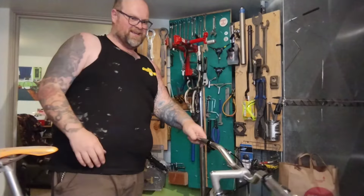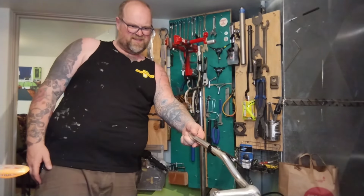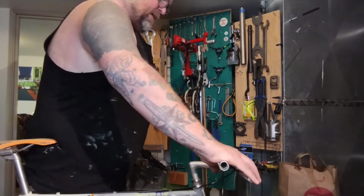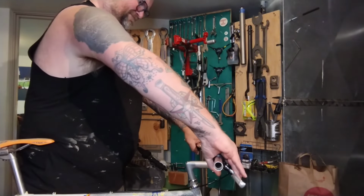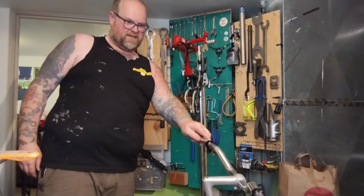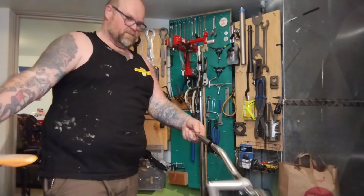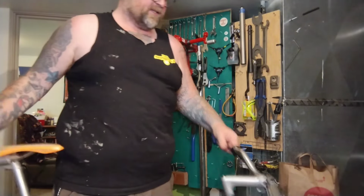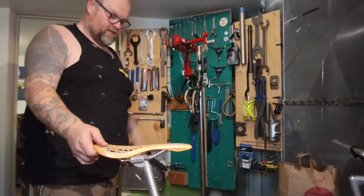Do you like the angle of the bars and the levers and stuff? Stem straight. I think I would put the levers more down. Okay. Tighten those up. And the bars might be cool. I might move the bars up a degree or two. I don't know if that stuff's tight. I say tighten those levers and let's test drive this thing, man.